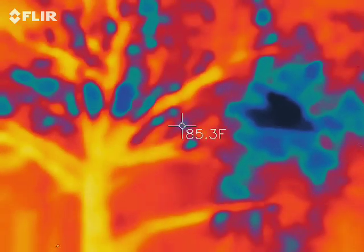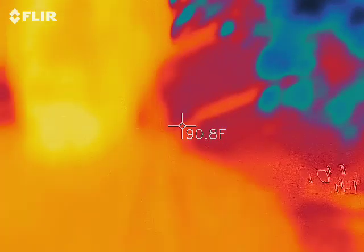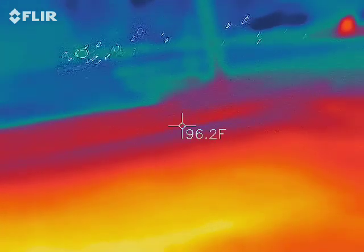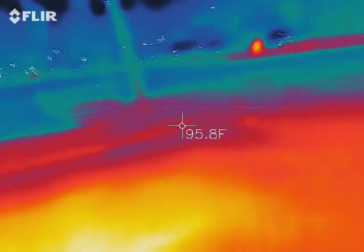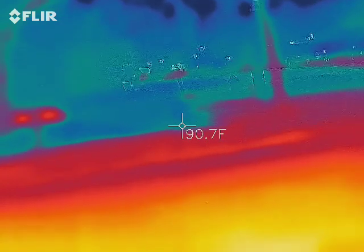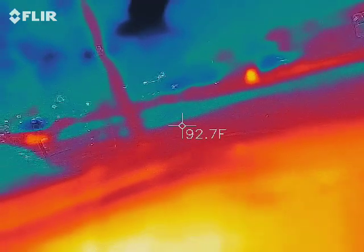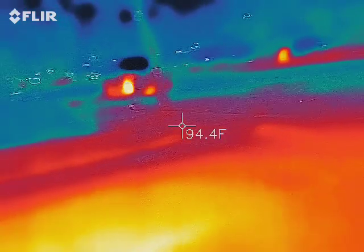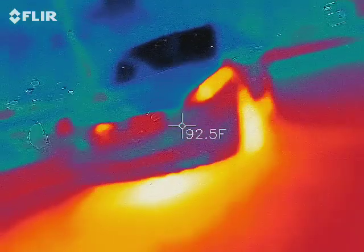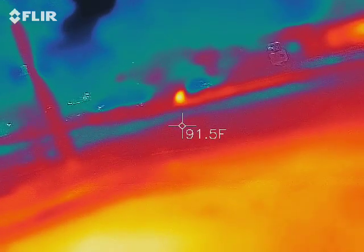So as you can see, the trees obviously took on some of that orange. So what we're looking for in this is I have it set up to white hot, which means black and blue are cold. So Jim, you're gonna be looking for those colder spots. And what we're looking for when you guys watch your video, and he's not gonna be able to catch everything because he's gonna be listening to the stories, paying attention to his surroundings: moving blue areas or black. Sometimes it could just be even a yellow over top of an orange, but we're really focused on that blue and black just for the sake of the tour itself. I don't want to throw too much at you.